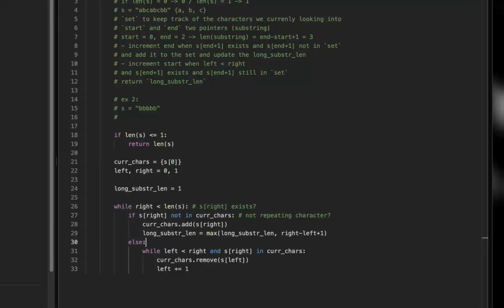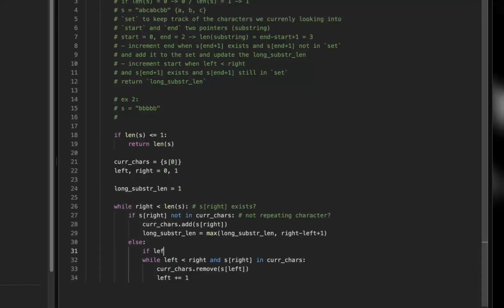Okay, because if we end up in the situation where left is equal to right, which means that the next value is the same as s right.